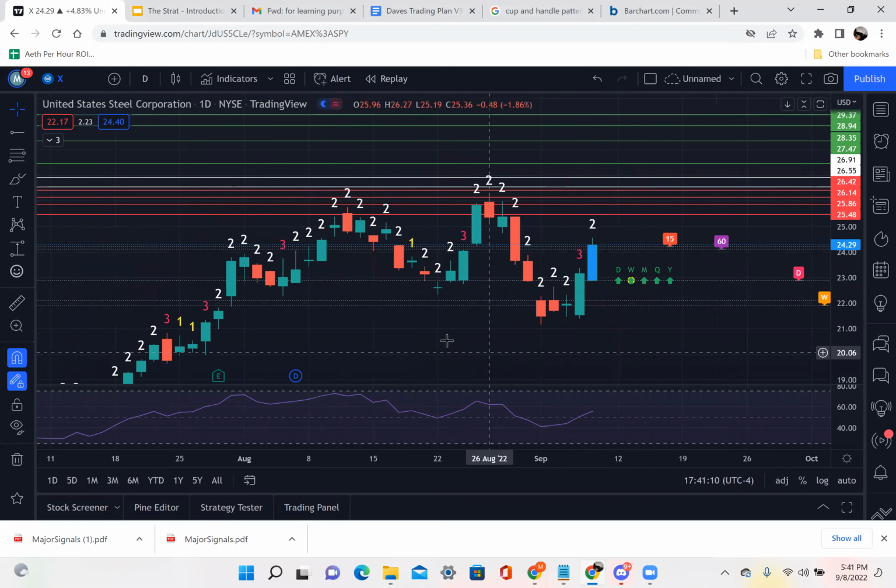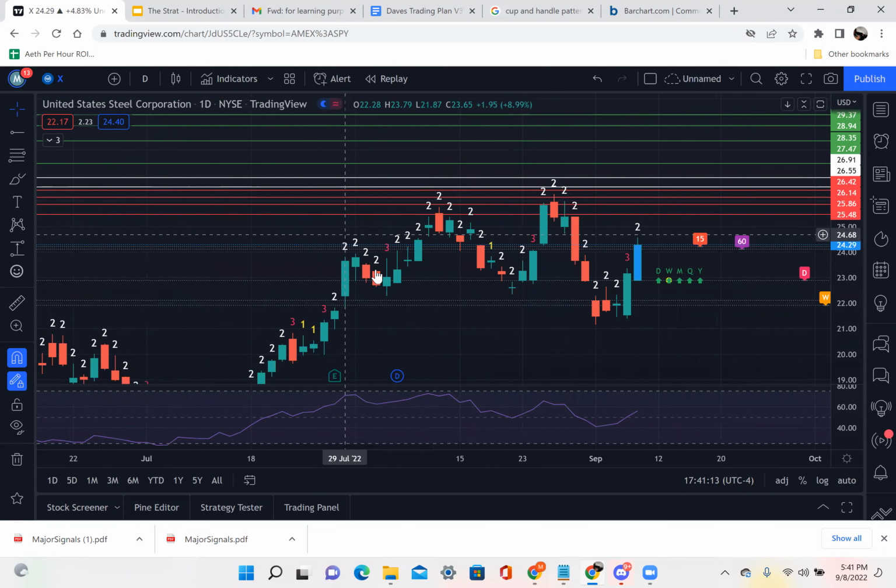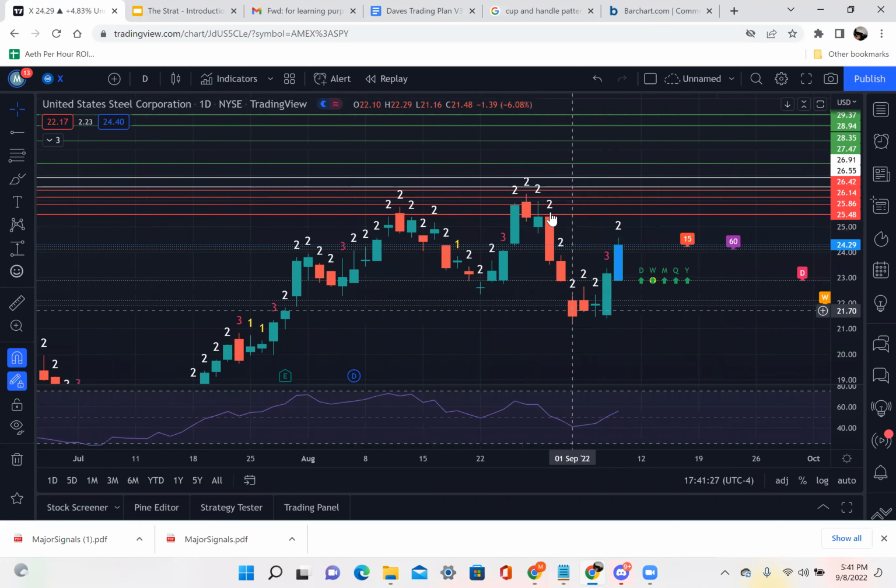And look, I'm gonna show you a little quick trick. I'm gonna show you the real cup and handles, but this is a cup. That's a handle. It just failed. This is also a cup. That's a handle, and it failed, right? The reason I'm saying that is because at the end of the handle is always a bull flag, right? So you can see that this one is also giving another cup. And if it continues to give you cups like this, the overall pattern it is ultimately making is an inverted head and shoulders, how you have your shoulder, head, shoulder, right? Possible head and shoulders. So just keep that in mind.